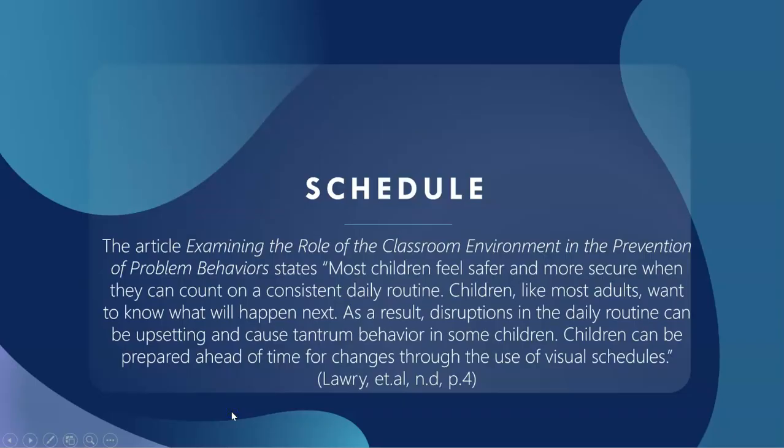Schedule. The article examining the role of classroom environment in prevention of problem behavior states, most children feel safer and more secure when they can count on a consistent daily routine. Children, like most adults, want to know what will happen next. As a result, disruptions of the daily routine can be upsetting and cause tantrum behavior in some children. Children can be prepared ahead of time for changes through the use of visual schedules.